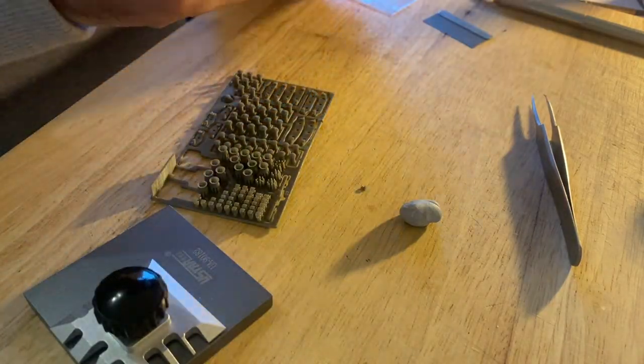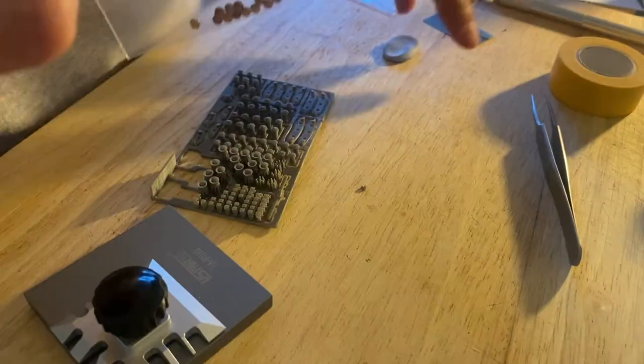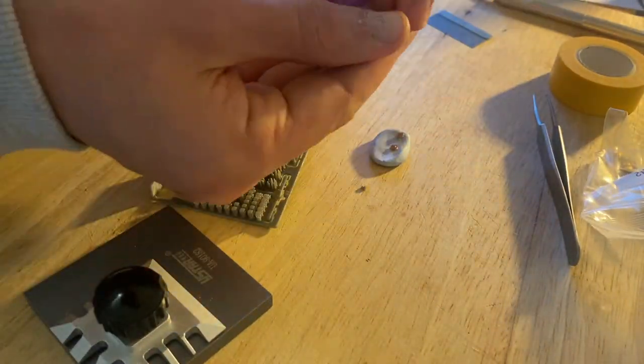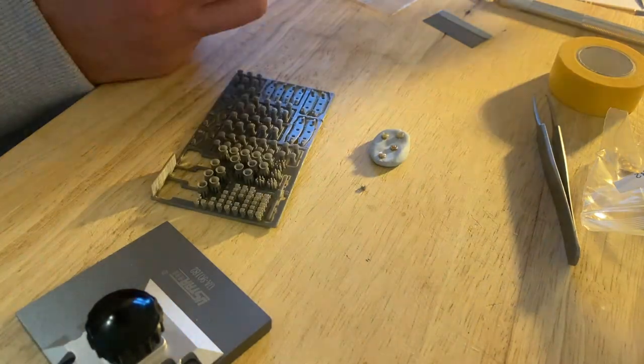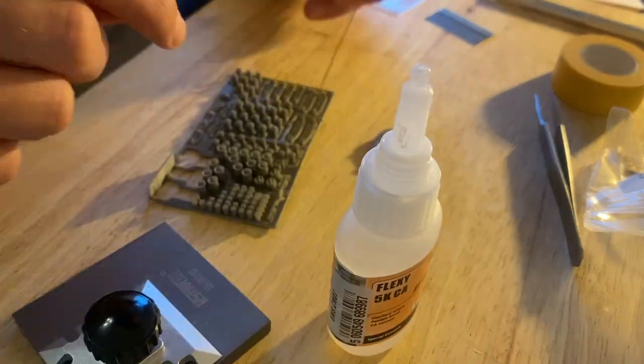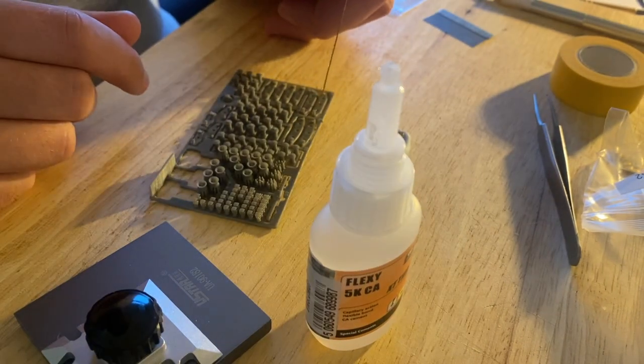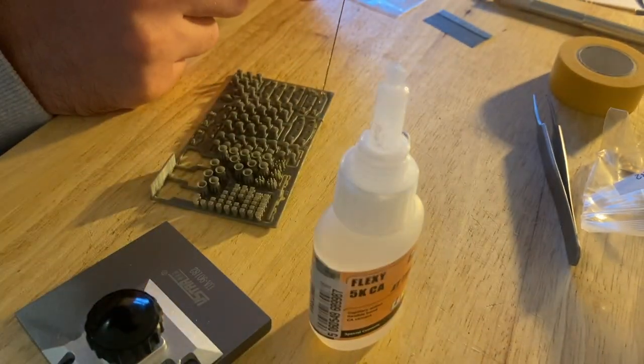So in this clip, I am adding some of the brass parts onto some of the forecastle and poop deck fixings. What I tend to do is put the brass parts onto a stick of blue tack just to make sure they don't get knocked and fall onto the carpet where they'll never be found again. That's just an idea that works for me.